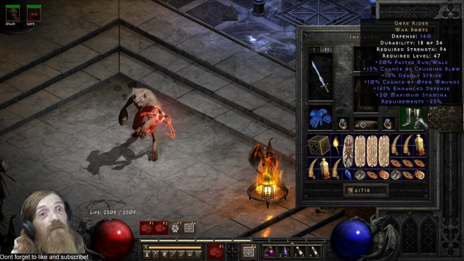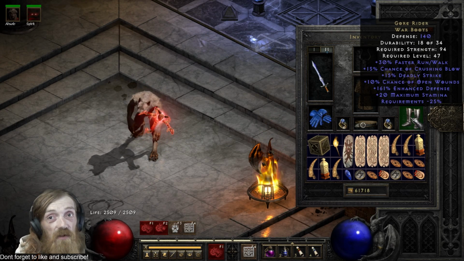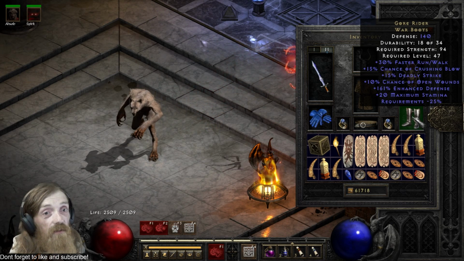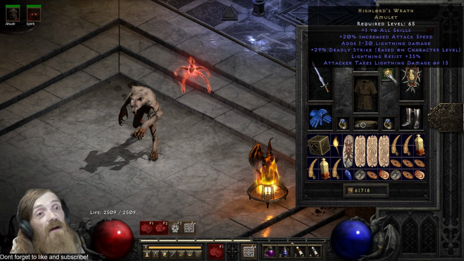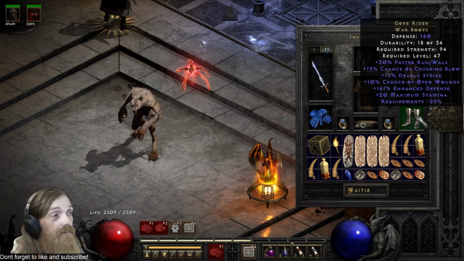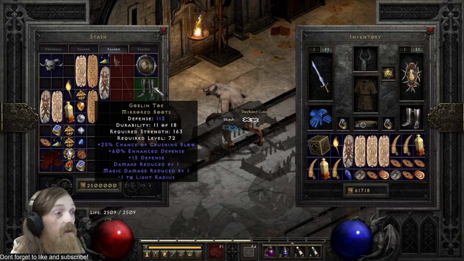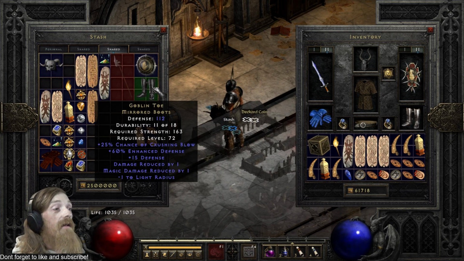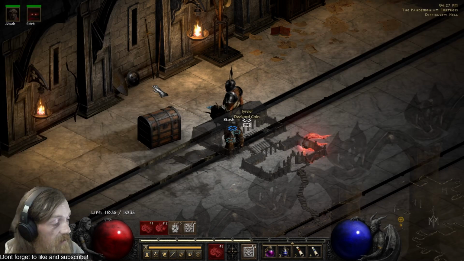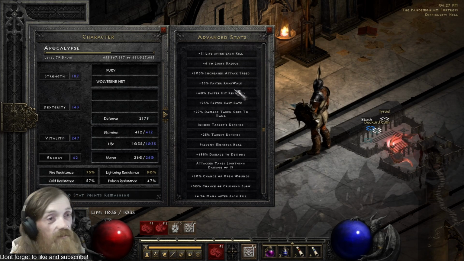I have Gore Riders, because additional Deadly Strike and Crushing Blow. Great boots. Once you get up to a high enough level where this maxes out, then you can swap these out for what the hell were they? I don't remember what they're called. Goblin Toes. And those will give you an extra 10% chance of crushing blow, which is the whole point of this build.